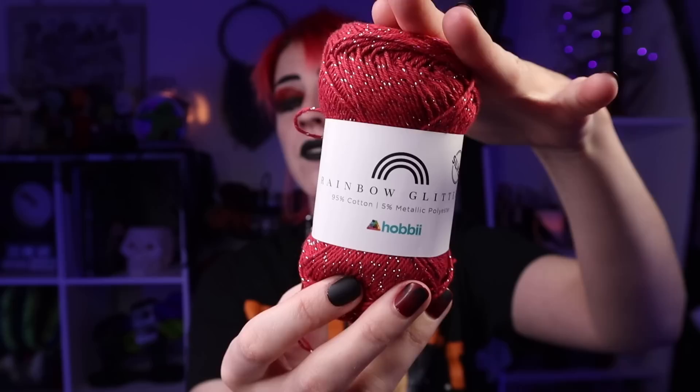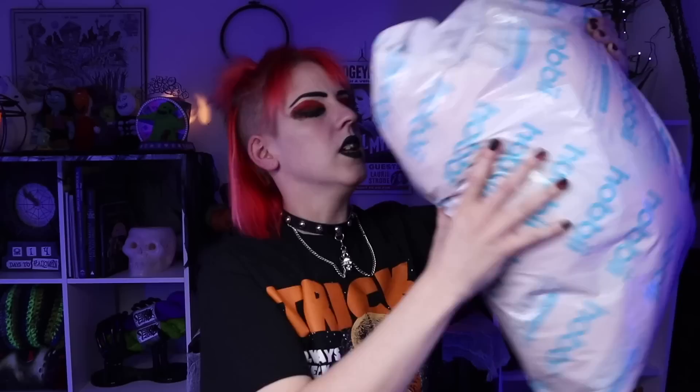This is 95% cotton, 5% polyester, 50 grams in each. Don't throw it in the dryer - obviously there's a metallic strand in here, so lay it flat to dry. Number one super fine is what it's categorized as. I have a ton of this specific yarn without the glitter - I'm actually using it right now to make my Nightmare Before Christmas crochet village. Maybe I got the glitter version for that, since there's a Sandy Claws and a Jack wearing the Sandy Claws outfit.